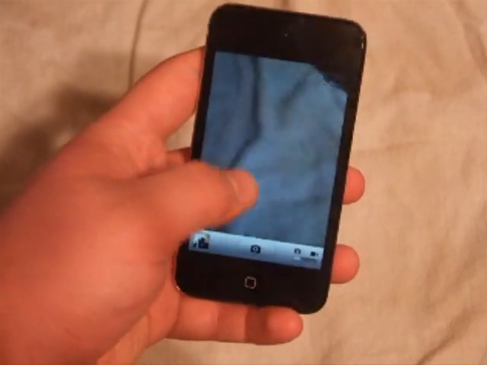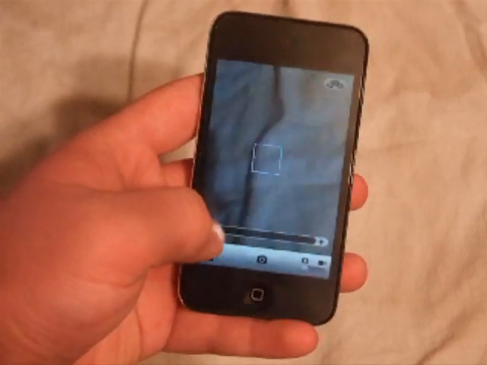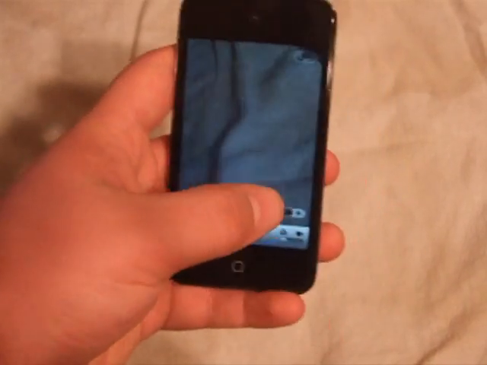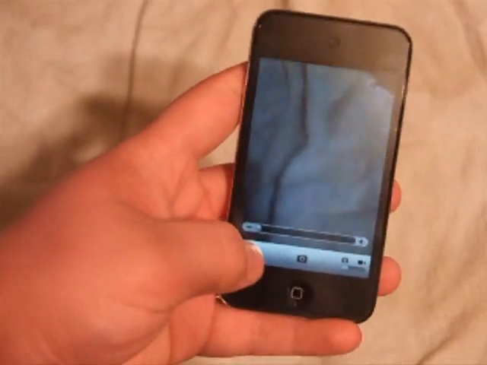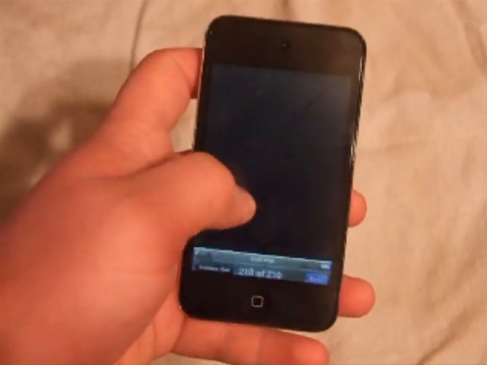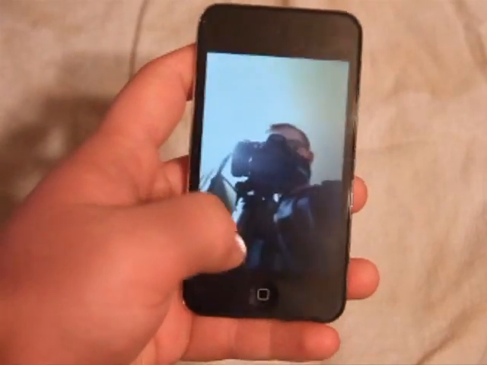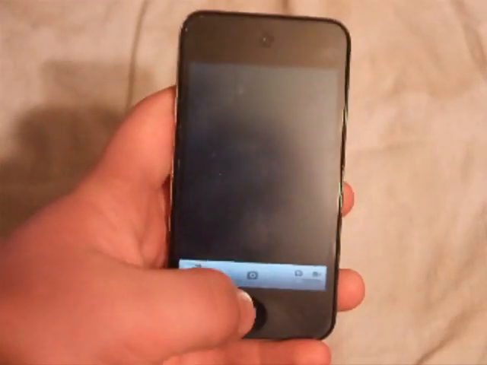You press down on the screen, and then you're able to zoom in. So that's a nice feature as well on this camera. And as you can see, it takes high definition pictures.